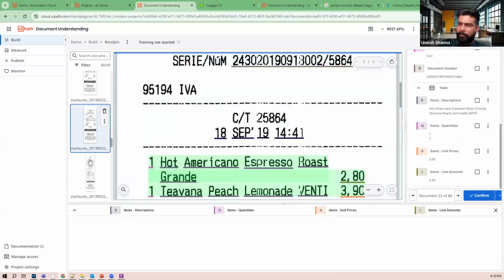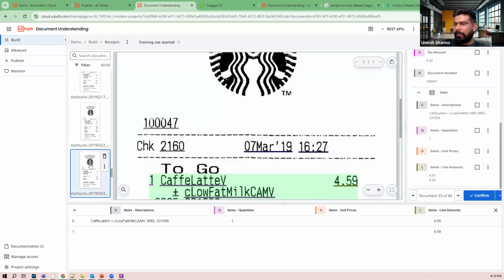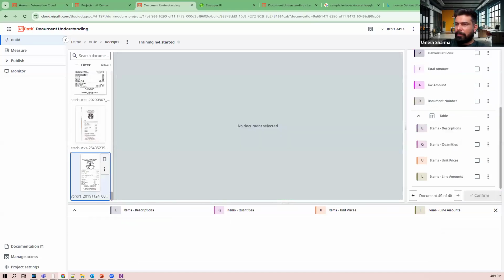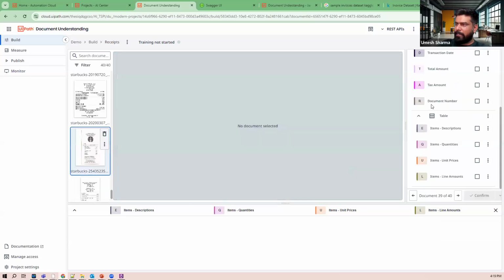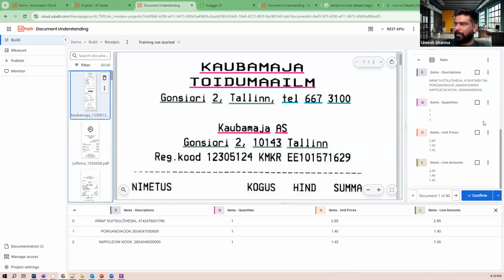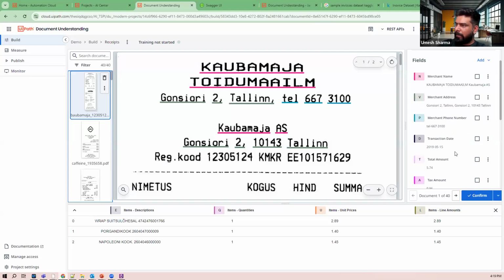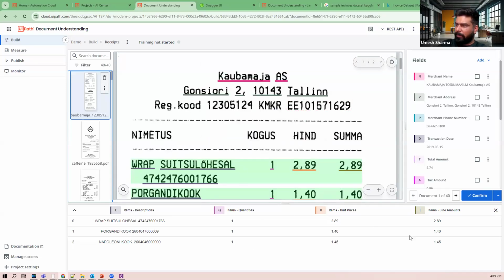It's very quick, right? You see the navigation, it's very user friendly. But it was really difficult in document manager. So you just need to verify each and every field in all the receipts that you see. And if you think that the labeling is done correctly, or the annotation are done correctly using the generative AI, you can just simply click on confirm and then move to the next document. If you think anything needs update, let's suppose maybe the transaction date is not the correct one, or the line items that you see here are not the correct one, you can just simply make the adjustment.